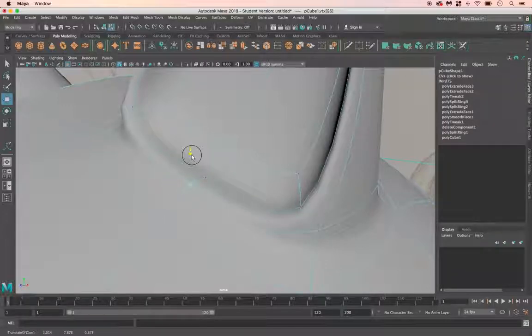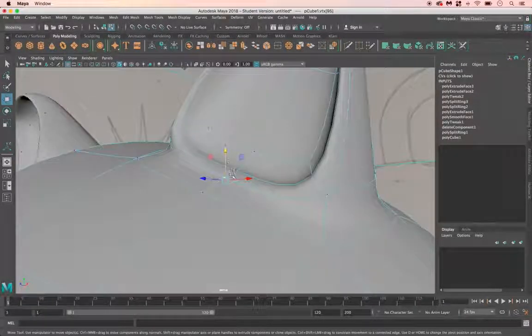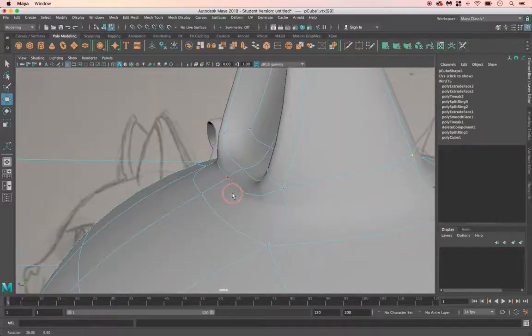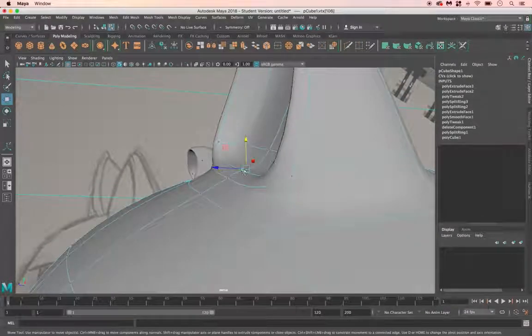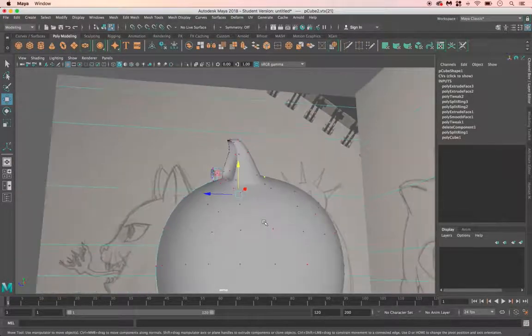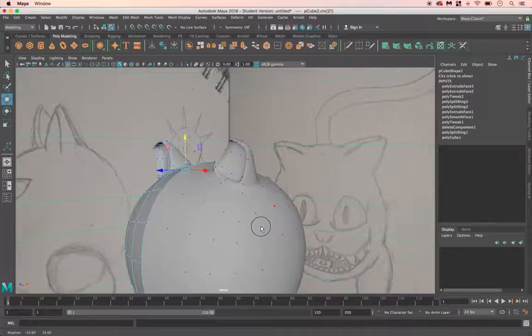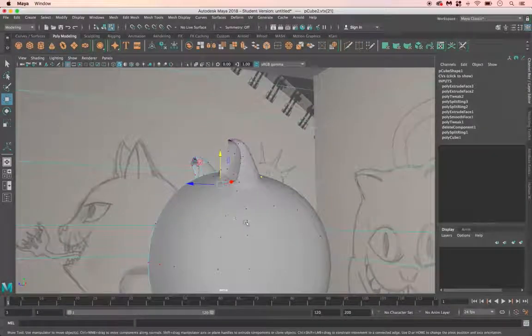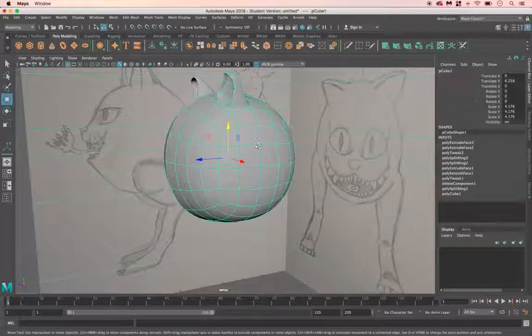See, now I bring this out, bring it down a little bit, and as you can see, let me zoom out, hitting the A key zooms this out, F zooms in on whatever you have selected. As you can see right now, I have begun to smooth that out, and all I did was adjust the position of these two a little bit in relationship to each other, and within the smoothing, it's doing a lot of the work for me. So right there, you can see where I have something that's beginning to look like the ears rather than that whole separate thing that you had, which was not terrible. It's not a bad way to go, but it will make for some issues later on.